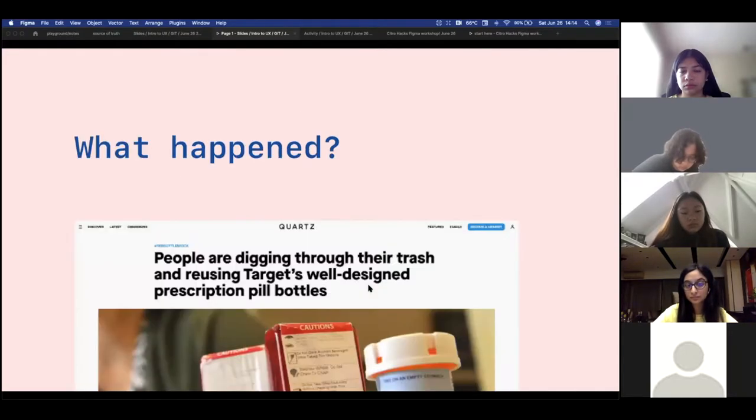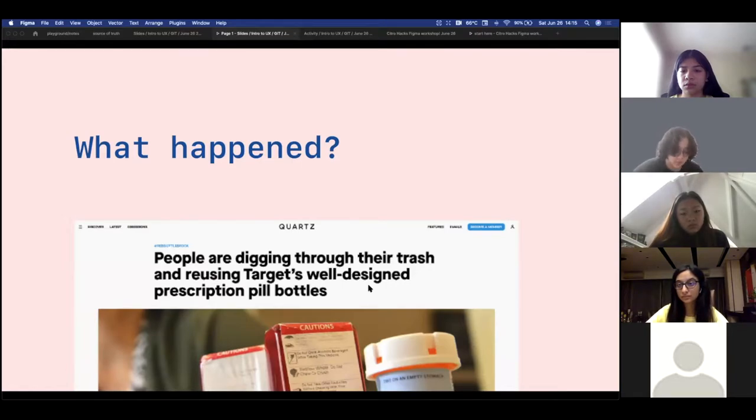So as you can see, good design is intentional, it's purposeful, and it aims to improve people's lives. And these designs are pretty good. People like them a lot more than the previous ones, but how come we don't see them everywhere? I know at my local pharmacy, we still use the old ones. So what happened? They were designed for Target's pharmacy, but Target ended up selling their pharmacy to CVS. And CVS didn't want to make the switch because it would be expensive for them. So they just went back to the old ones.